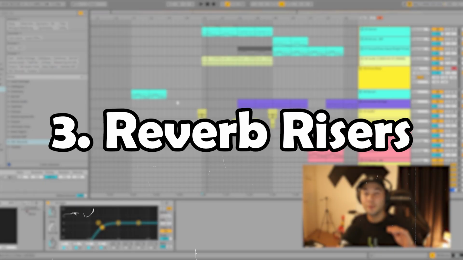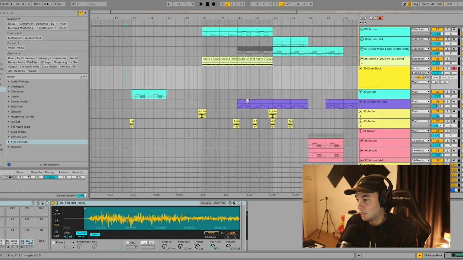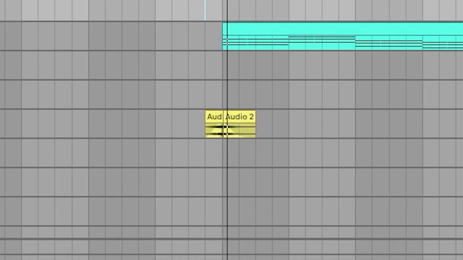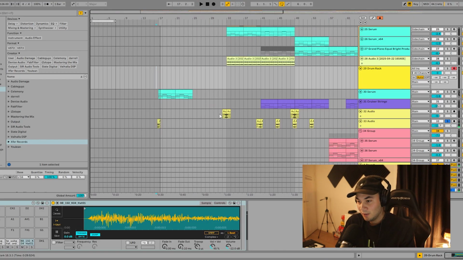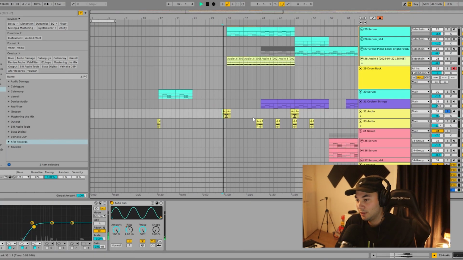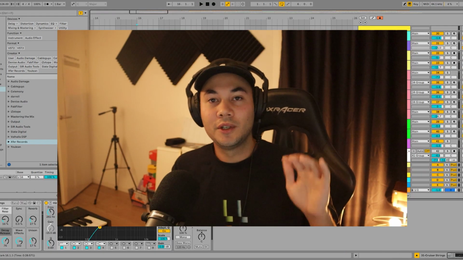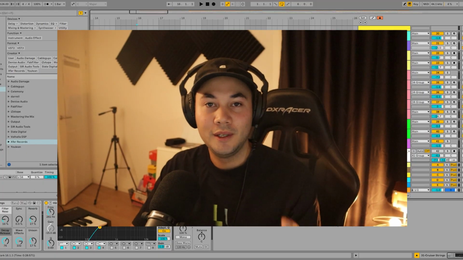Throughout the song, you'll hear some reverbs coming in and out. For example, just at the start. And I mean this, this is not the only reverb you will hear coming. You also have this one. And I also made one for the vocals. These reverbs are not samples you can get off Splice or something, because they are self-made.